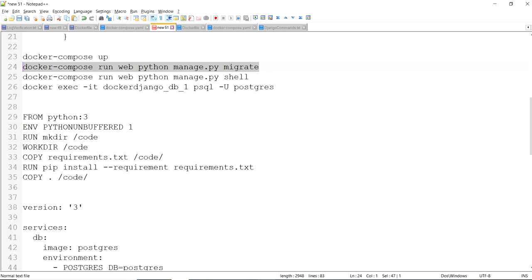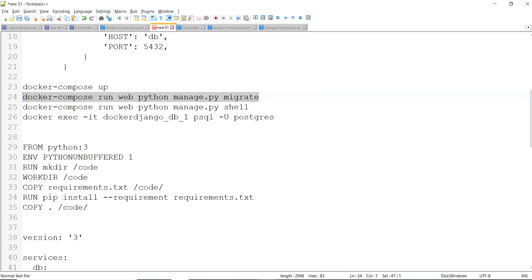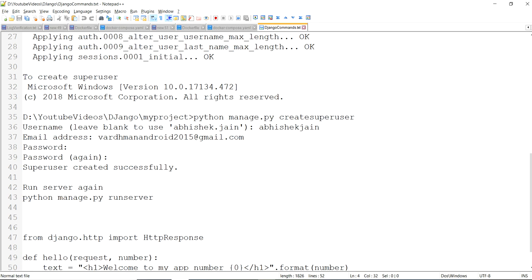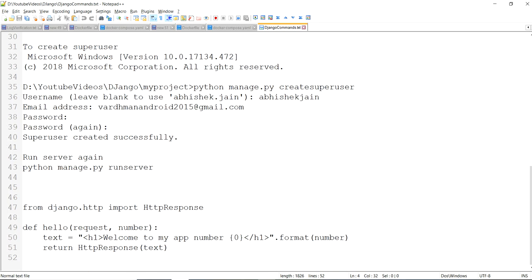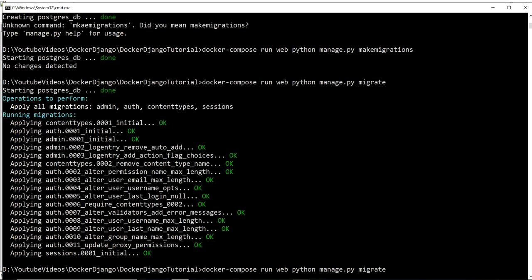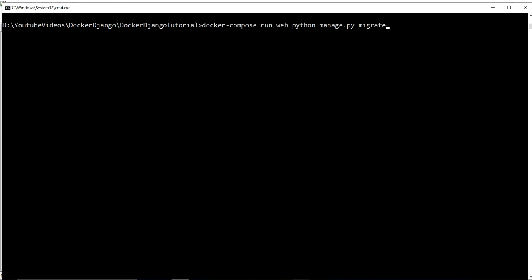Once this migrate is done, we are good to run the command which helps us create the superuser. I'm bringing that manage.py command back, and I just need to run createsuperuser. What createsuperuser does for us is ask for the username and all those details.